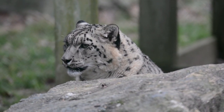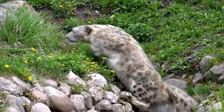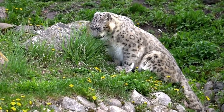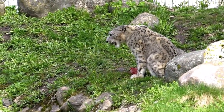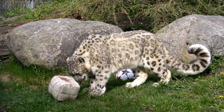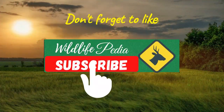Sometimes, as their natural prey becomes harder to find, snow leopards are forced to kill livestock for survival, in many cases leading to retaliatory killings of snow leopards by local farmers or herders. Hunting, habitat loss, retaliatory killings from human-wildlife conflict, poaching, and climate change are the biggest threats snow leopards face. Their habitat range continues to decline from human encroachment and increased use of grazing space. Climate change poses perhaps the greatest long-term threat to snow leopards.